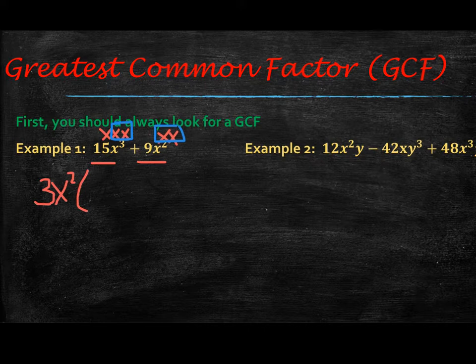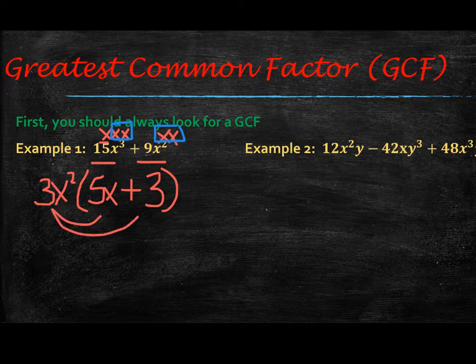And so then at that point you would write the GCF on the outside, and now we're going to go ahead and divide it out of both of those terms. So 15x to the third divided by 3x squared would be 5x. I've got that 1x left over right there. And then 9x squared divided by 3x squared would be plus 3. So your final answer should be something that when you distribute it back together, you get what you started with. And we do. This is our final answer.